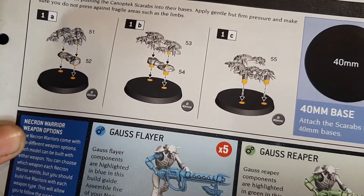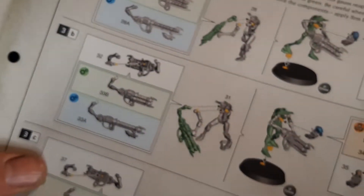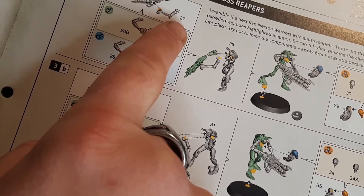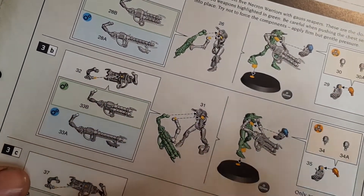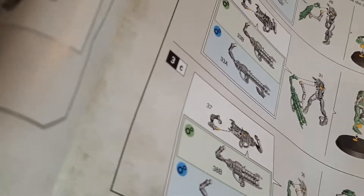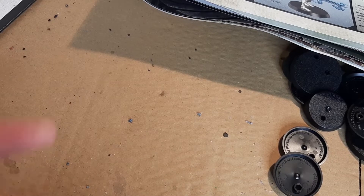I'm going to give you a quick look at the instructions - I know this from the Indominus box. Let's turn this page over. So let's say you're putting this guy together: it's body number 26, you can have either arm 27, then this gun or that gun, with this head or that head. That body - you can do it that way if you want. It's very long, very tedious. When I did the Indominus box, I just took the head, body, bang, and then realised halfway through that each body has a specific head and stuff to go with it.